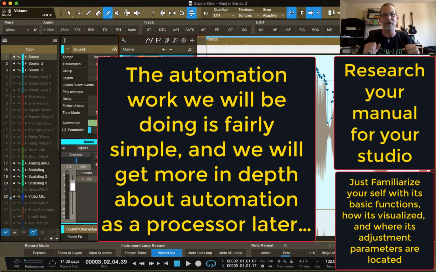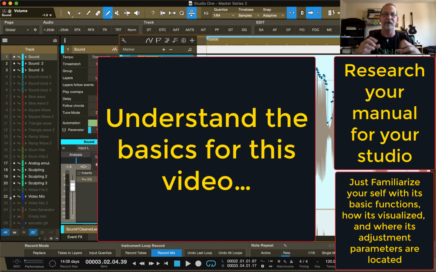But when we apply this automation, it's going to be pretty simple work, so it's not going to be really complicated, so you're not going to have to be a master of automation at this moment. You're just going to need to understand the concept. Later, when you look at the DAW, you'll get a much deeper understanding of the automation abilities of your DAW. But for now, just get a pretty basic understanding of how to apply the things we're talking about, and you'll see that we're not doing any really super difficult type of automation when we do these noise files. So let's take a look at some other considerations.